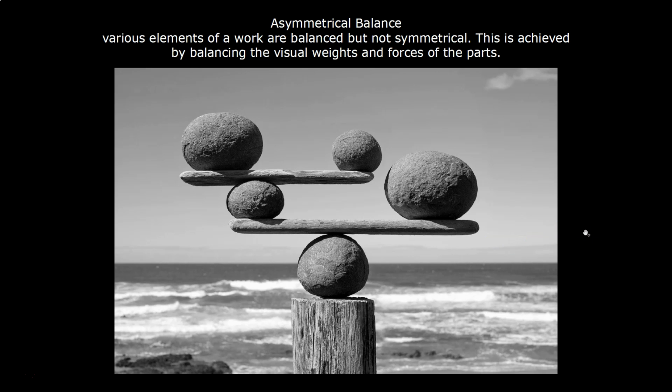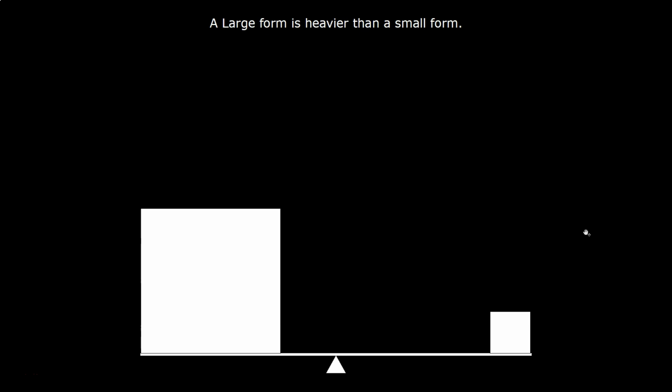If we're going to do that, we need to start to talk about what counts as visual weight in an image. So we're going to go back to our little teeter-totter here. And just think about this. Should be obvious. Large forms are going to seem heavier than small forms. Just based on experience, when something's bigger, it weighs more. Of course, this could be filled with feathers and this could be filled with gold and it'd be heavier.